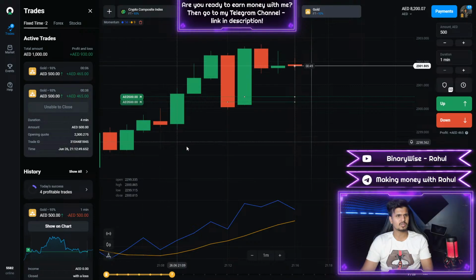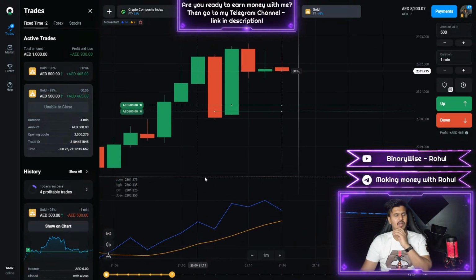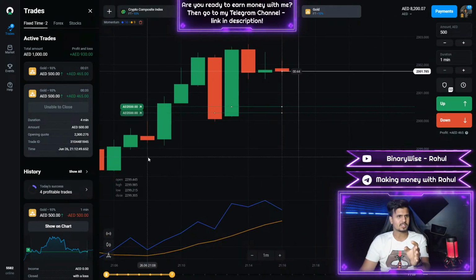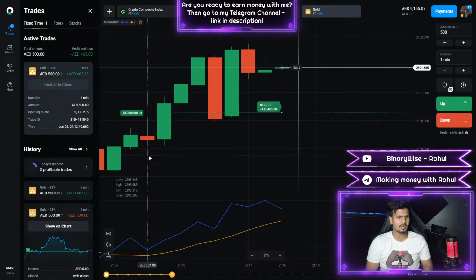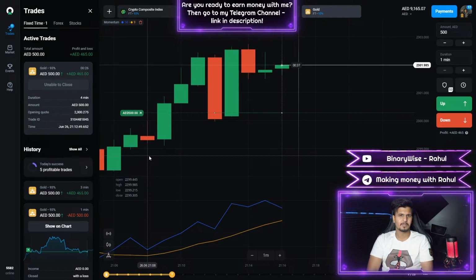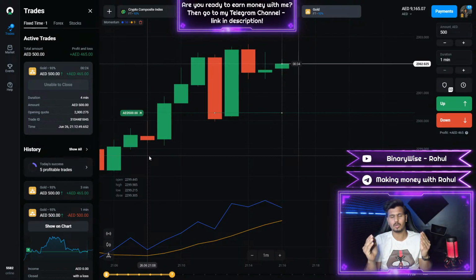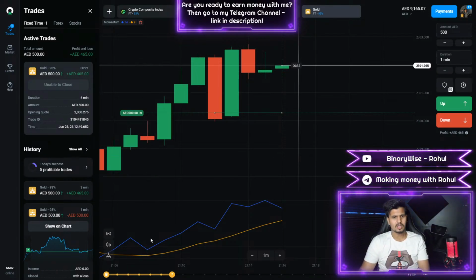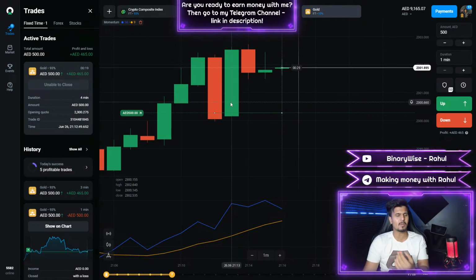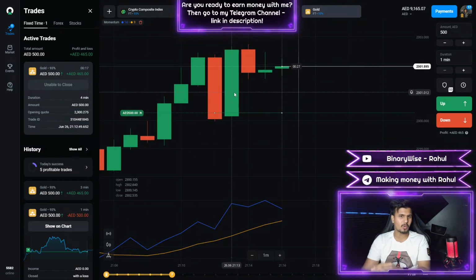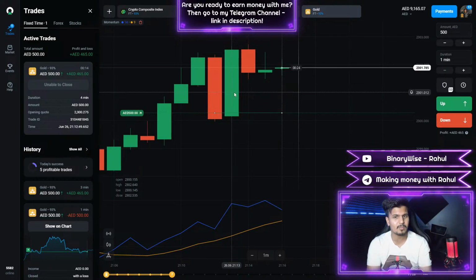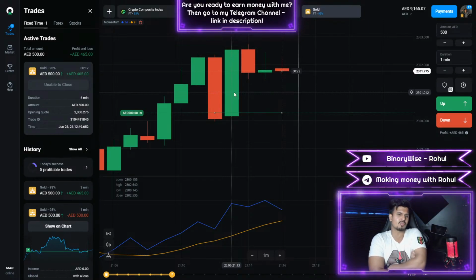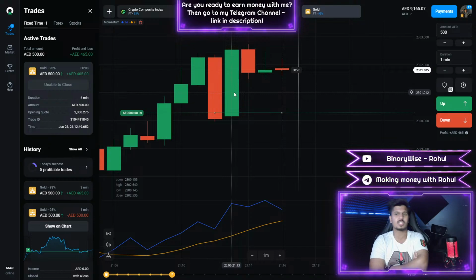So on the gold, I did three trades of 500, 500, 500. But the third is already at 1 minute. One profit here, one loss, and this is also going to be profit because I made the duration 4 minutes and 3 minutes here. After that, a sudden change in the upward movement gives the two profitable trades. But I also made one for 1 minute duration. If I had made it for 2 minutes or 3 minutes, then this one which gives the loss would also come in profit. 6, 5, 4, 3, 2, 1.